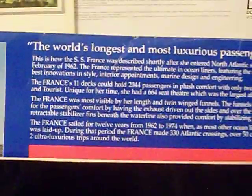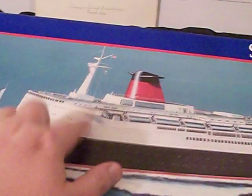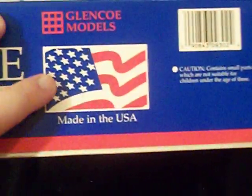This is the image that should have gone with an actual picture of the France. Beautiful ship she was. There's some information regarding her - a lot of information. If you guys want to pause and read it, you can. That's the reason why I have this kit. That menu is from when she was the France, and those luggage tags are from the early years when she was in Norway. You got the ends of the box - kit number was 09302. And of course there's French text there. It was made in the good ol' US of A. Hell yeah. It was made in 1996. This is a 25-year-old model kit.